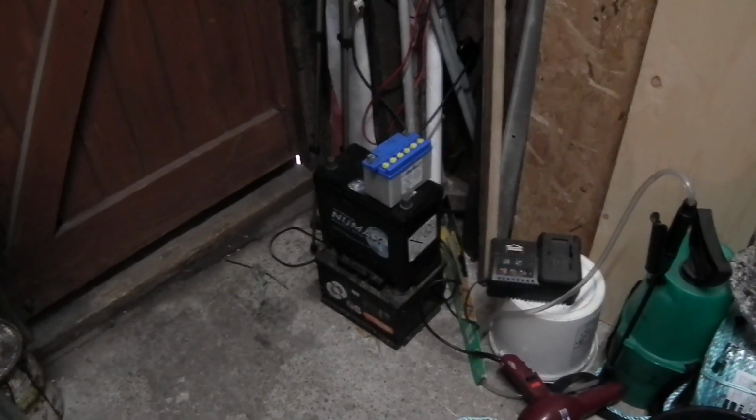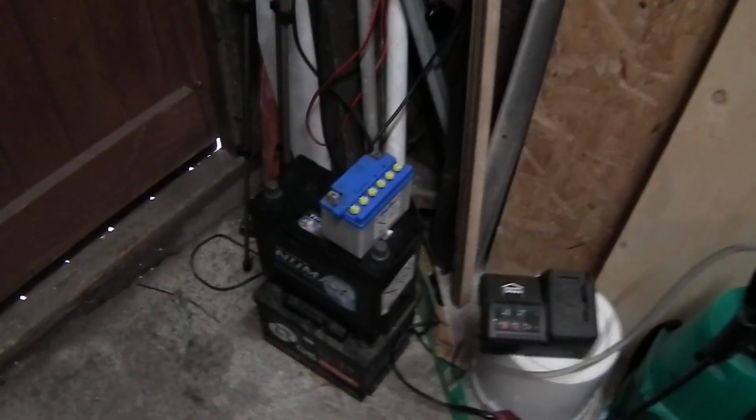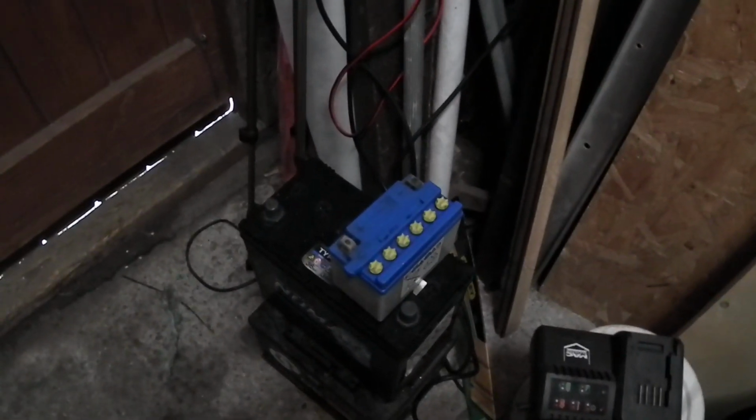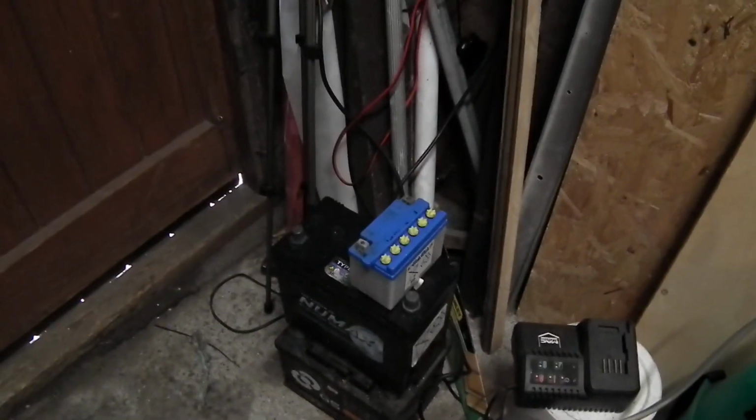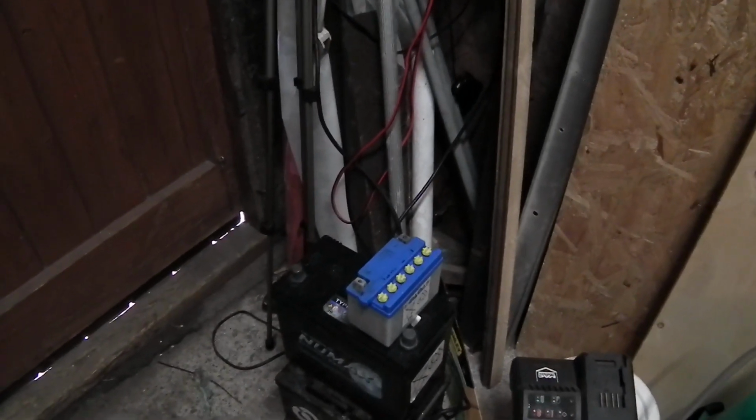Coming down, we've got rubbish, we've got our tripods there, we've got our battery charger, and we've got the batteries now. These are sort of for the boat. The bigger ones are for using in the boat. There's some old car ones, they're not really good enough for the car, but they're perfectly fine for the boat. And the little one on top I got given is like an emergency one. I keep it as a spare. If the big ones die, I can put that little one in very quickly in the boat, and it will pump the boat out a few times before it goes flat.